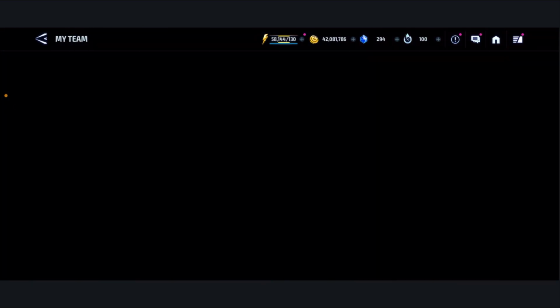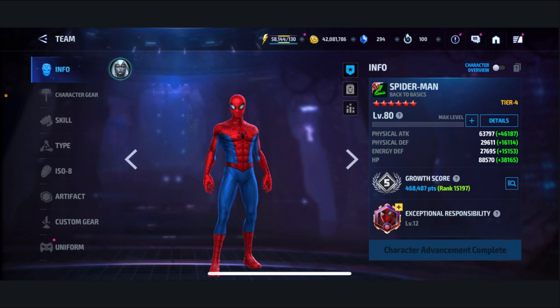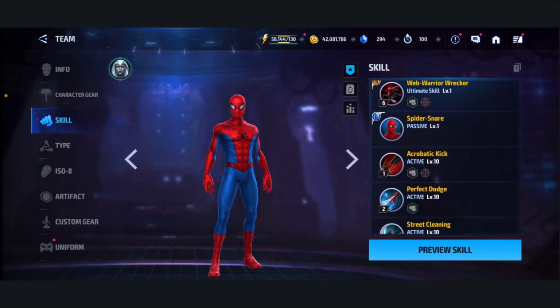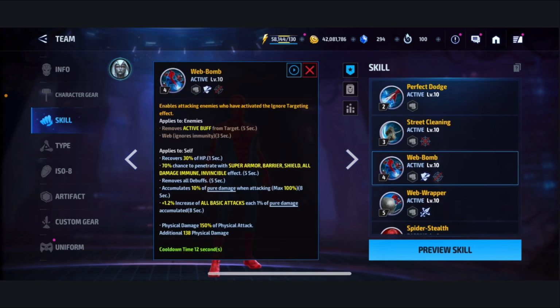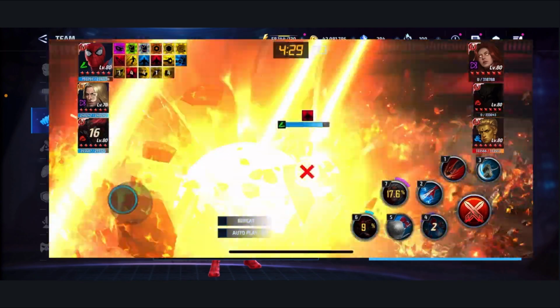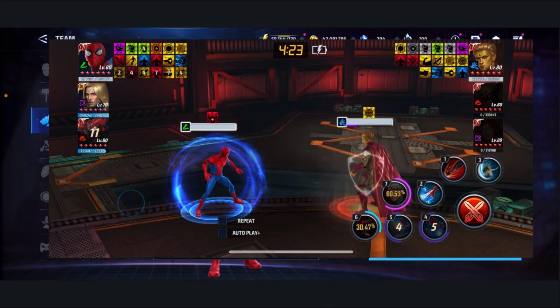And now we're going to move on to number 4, which I think is a clear winner here. It's Spider-Man. Now, how can a character with no revive survive in today's meta? Well, it's all because of his fourth skill. His fourth skill ignores targeting. And also, Spider-Man is, again, one of the very few characters that could remove buffs from the target without incapacitation. So that is extremely effective.